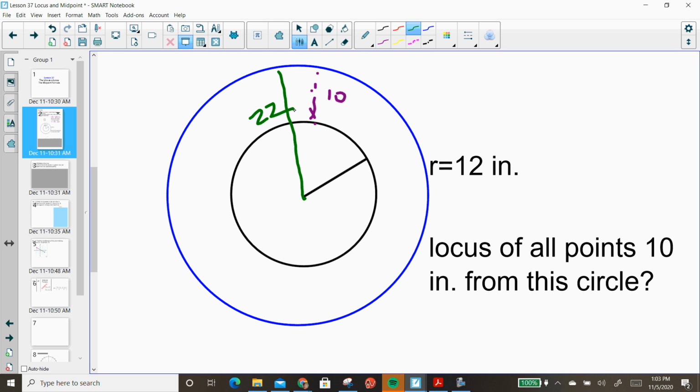Elliot? I could go inside that original circle, and this one I'll just attempt to draw. And so then I'd have a little bitty radius here of 2, if that part was also 10. So this locus would be those 2 blue circles. One with radius 2, one with radius 22, around the same center. Does everybody feel reasonably comfortable with that? Okay, one more here.